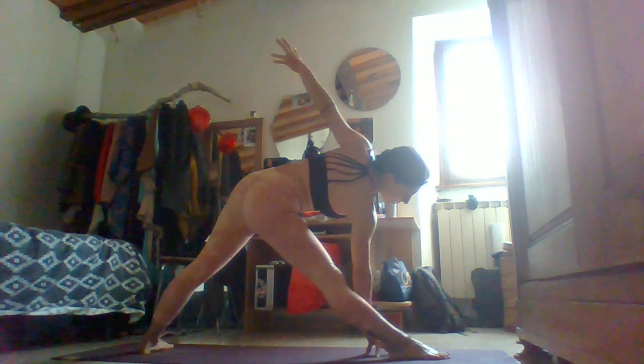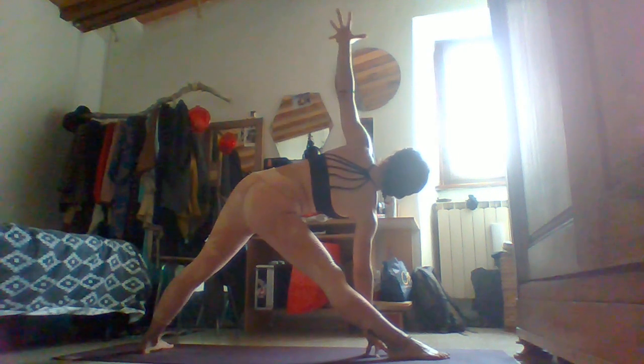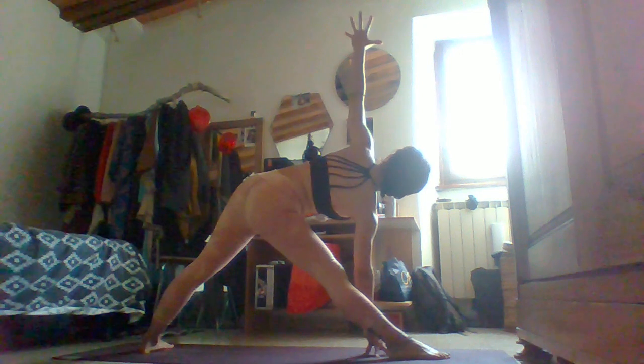Maybe the hand is touching the floor, but the most important thing is to twist your body to the side, shoulders in the same line as if you're touching a very close wall behind you. Raise your left arm up, Trikonasana.